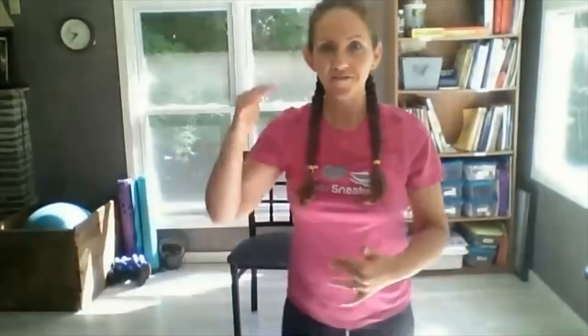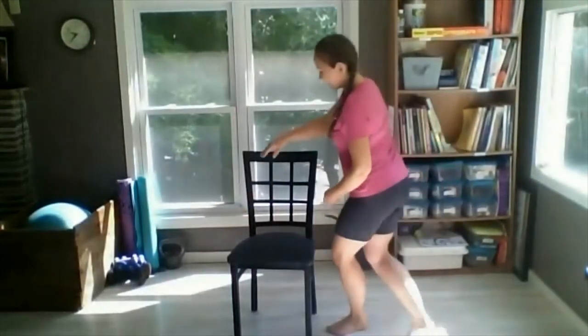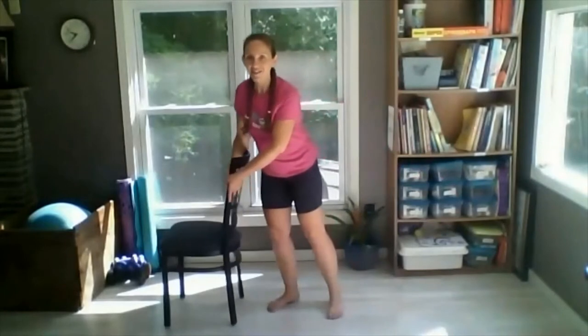I'm trying to get just the right angle so you can see my feet and the top. Need a wider angle lens.